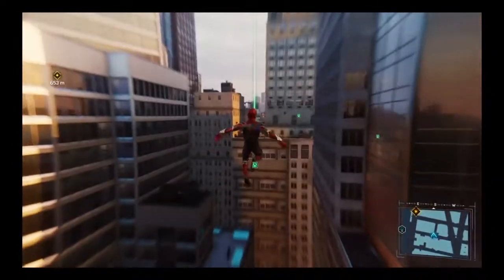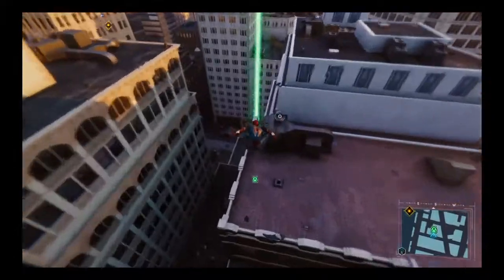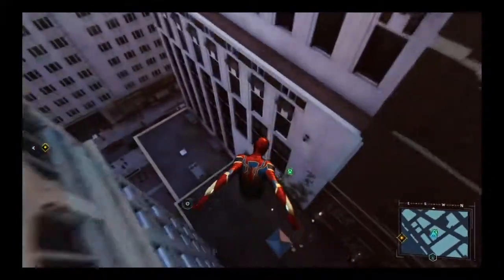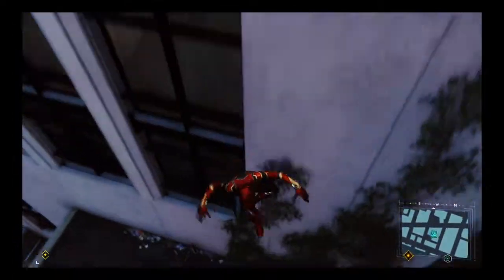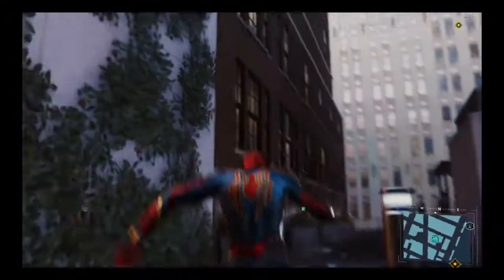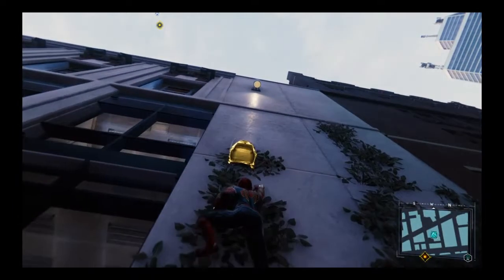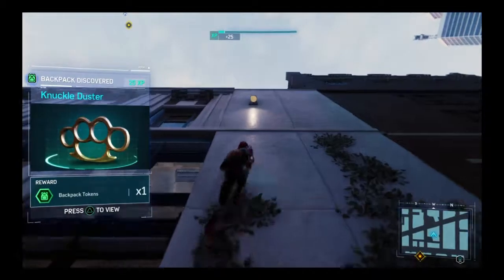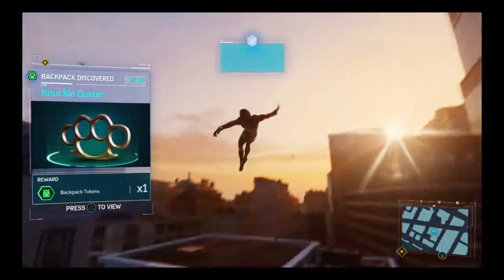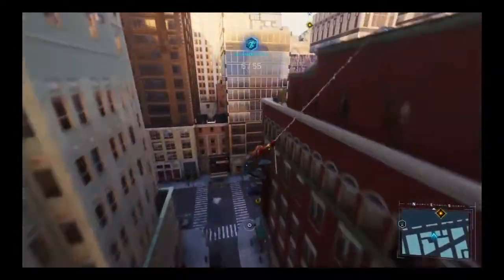Alright, let's go get this backpack over here and then we'll go do the main mission. There you are, hiding in the bush. What are you doing, backpack? All right, let's go. Why do we have a knuckle duster? Don't tell me he had to use a knuckle duster when he started.